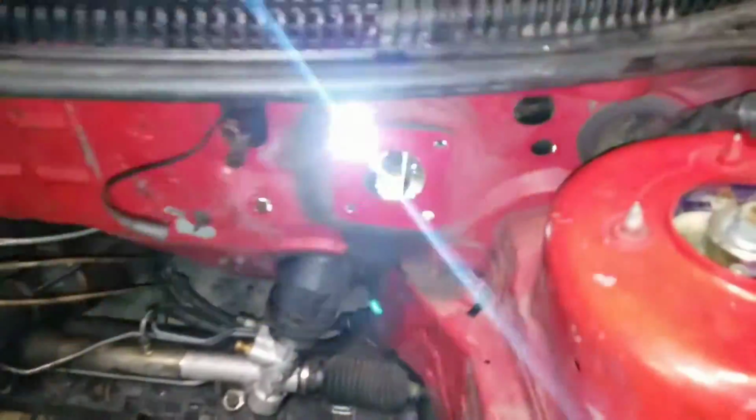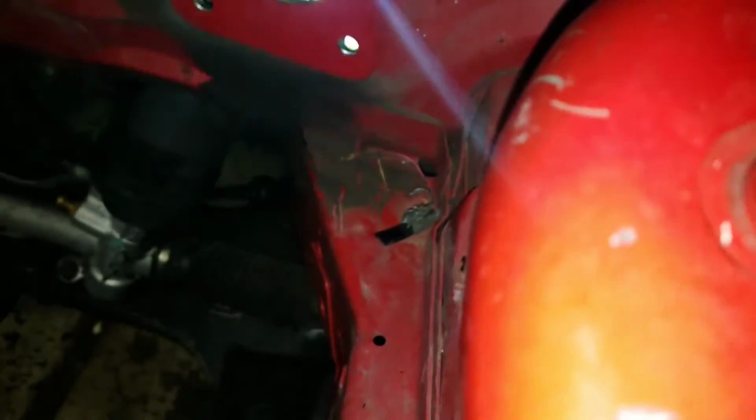Might even do a booster delete. I think they look good with a booster delete. I don't really need power brakes that much. I'll remove all that stuff. I mean, that dumb stuff.